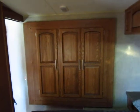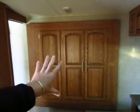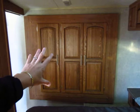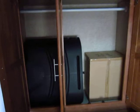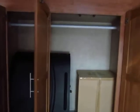Now, the biggest revision they made to this floor plan in recent years is they added the wardrobe slide. That's what the WS stands for. So this is just pure, unadulterated storage right here. And to show you how big it is, I took the 30-pound propane tank cover and the RV grill still in the box and shoved it in this closet with no problem, and you can see how much space is in there. That is pretty darn big. So this is even more storage space that virtually no other floor plan in a bunkhouse of this size is going to be able to match.